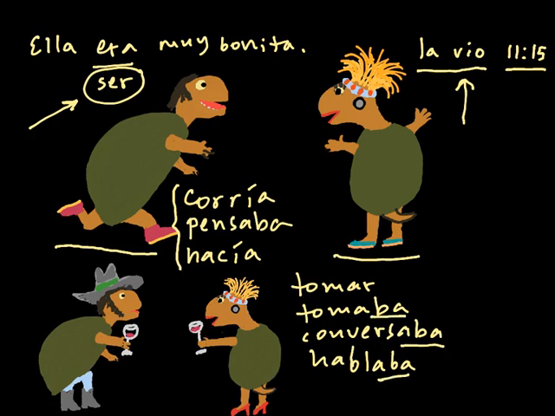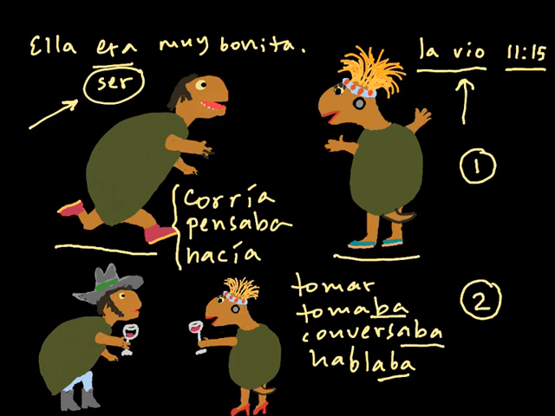She was doing one action while she was doing the other action. While she was drinking, she was talking. While he was drinking, he was talking. So the imperfect could be used as the background in the case number one. While something is going on, the other thing, boom, happened as the important event. Or it could be, as in the second case, a parallel structure. While one thing is going on, the other ongoing action is going simultaneously.